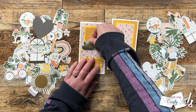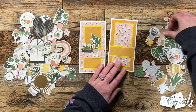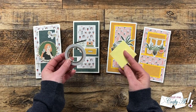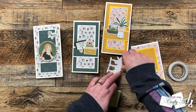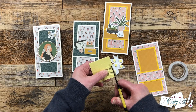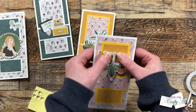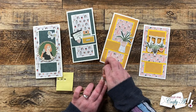Almost like with the pattern paper, I laid all of my ephemera out in front of me so I could make my choices. I'm going to be decorating the cards with the ephemera from the kit — I picked some out and put them up to the cards to see what I thought. Here is a look at the ephemera I chose for each card. To adhere the pieces I'll be using the foam dots and tear tape that came in the kit — some pieces will get popped up with foam and others adhered flat. I used the sides of the foam dots, cut into strips, for a few pieces, and just kept adhering and popping up where necessary until all the cards had a little decoration.